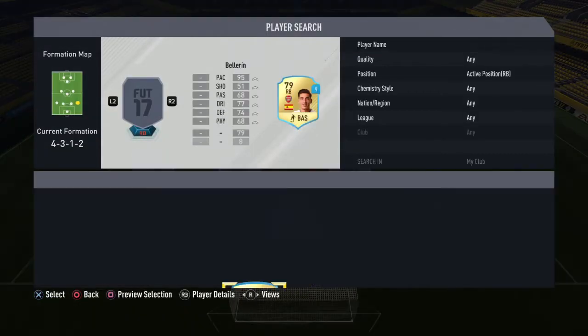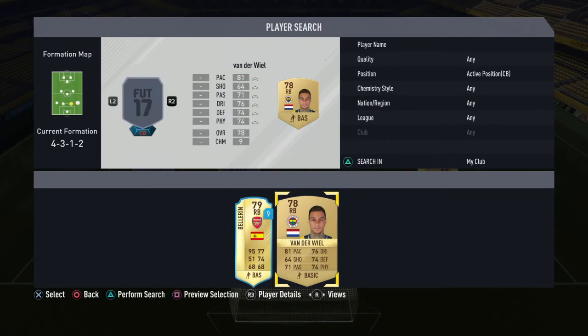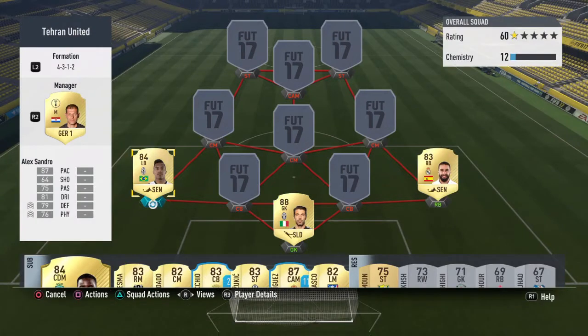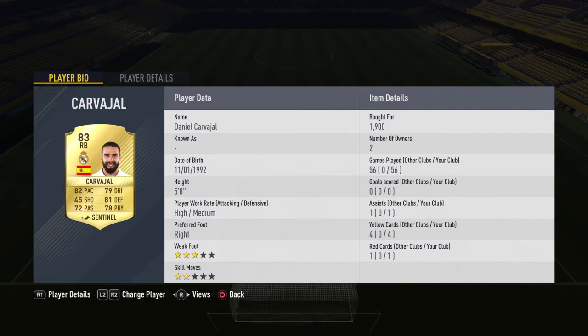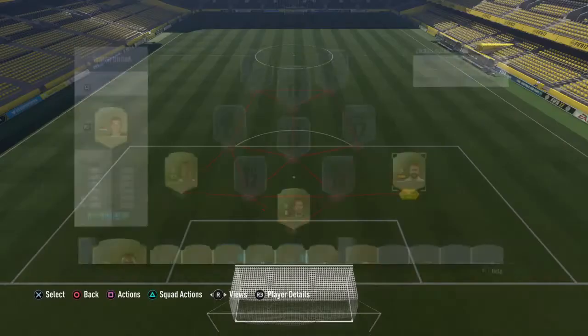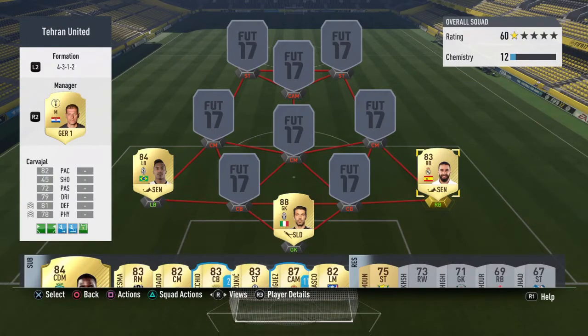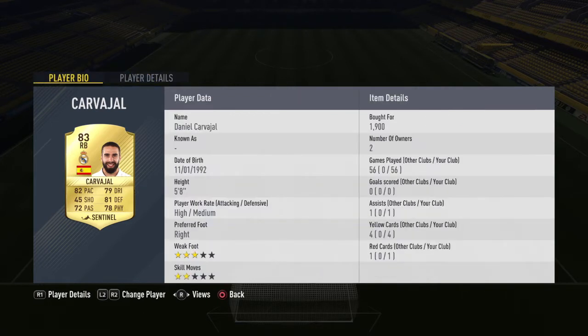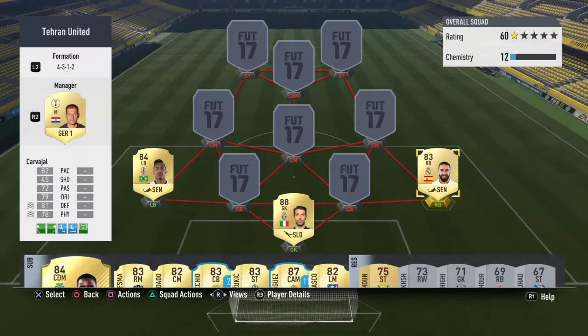Anyway, moving to the right back and left back. At right back we've got Carvajal, and at left back we have got Alex Sandro. Now with these two, what they give me is pace, but also defending and physical. Although you might look at Carvajal and say, yeah, but he's only 5'8" and he's not going to get to the ball, and I don't like my defenders being 5'8". That's what I thought. I like my defense being tall, I like my defense being strong. But when I played with him in the draft, I realized, wow, this guy's actually really good. So I proceeded to buy him. I played 56 games with him and he's been so good for me.